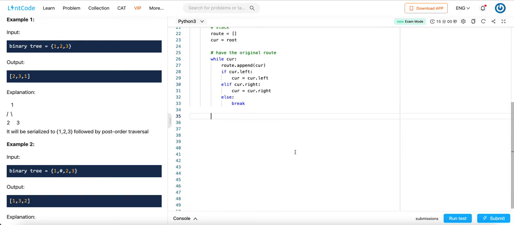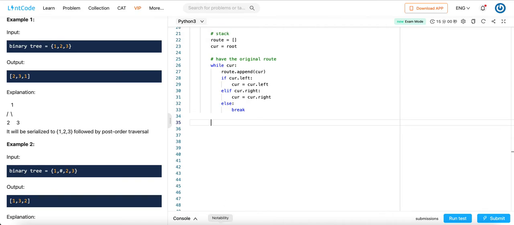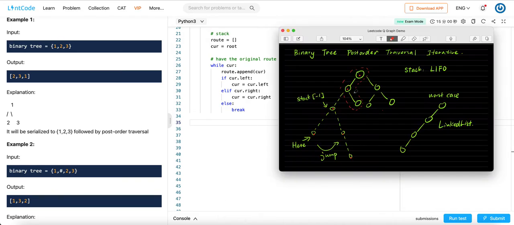And then let's move to the actual building part. Essentially the idea is, now we have this route to anchor ourselves on. So it will have this guy be the top of the stack, and we will of course record it first since this is the first value.